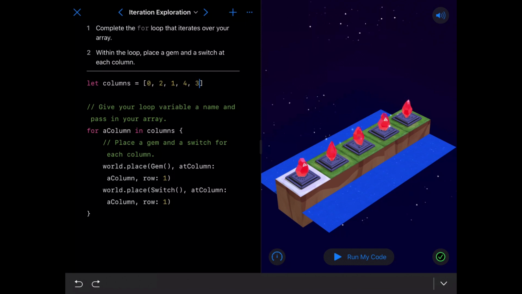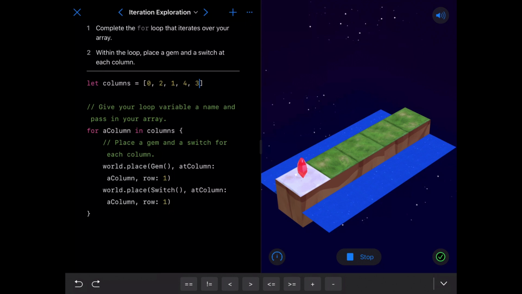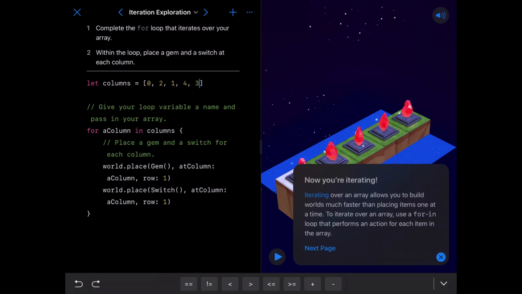So we're not going to do them from start to finish. We're going to skip over 1 and skip over 3, and then come back and pick them up later. So let's run this. I'm going to put a gem and a switch at 0, then a gem and a switch at 2, then a gem and a switch at 4, then a gem and a switch at 1, and then a gem and a switch at 3.